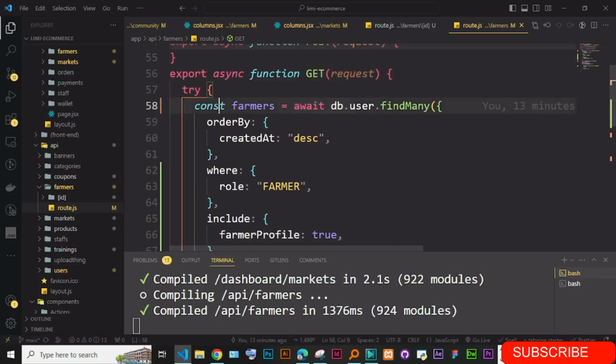I guess you are having const profiles is equal to await db.farmerProfile.findMany. Please modify it to say farmers is await db.user, because we are returning all users with a role of farmer.